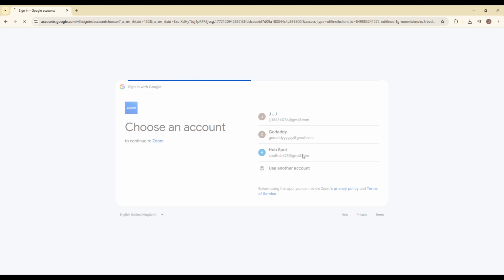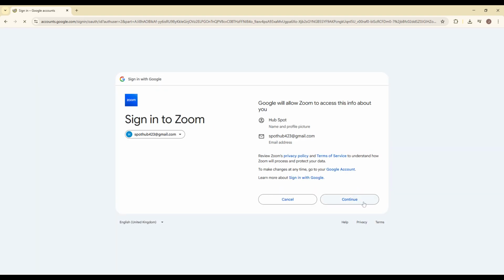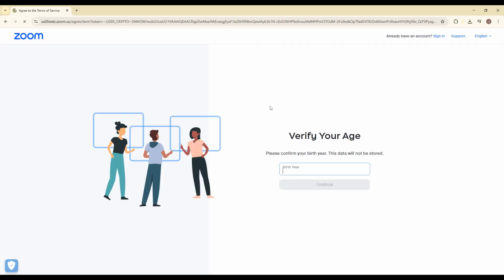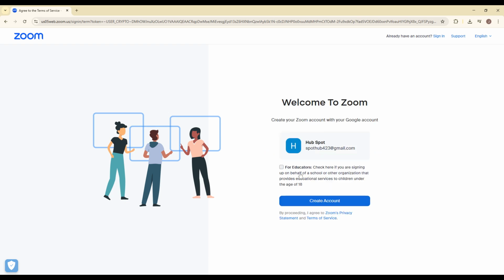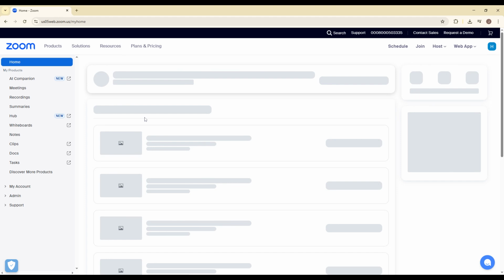After connecting your account, the next step is configuring the integration. This is where you map your Zoom data to the correct columns in your Monday.com board. Depending on the recipe you chose, you'll see different mapping options. For example, you can map the Zoom meeting title to the item name column in your board. You can map the meeting start time to a date column. The meeting duration can be mapped to a numbers column. The meeting link can go into a link column so your team can easily join or review the call. You can also map participants into a text column to keep a record of attendees.